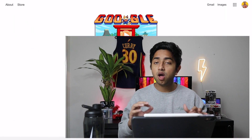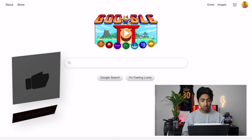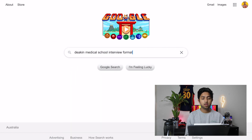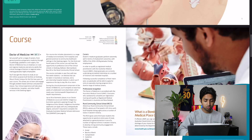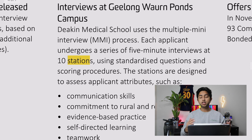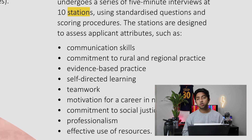This doesn't have to be a complicated process. I'm on Google now — I'm literally going to look up one of the medical schools in Australia and look up the interview format. I'm searching Deakin medical school interview format, and straight away the first thing that comes up is the Deakin University 2020 medicine booklet. I click on it, control F 'stations', and it tells you Deakin uses the multiple mini interview — each applicant undergoes a series of five-minute interviews at ten stations. It even tells you what attributes they're looking for specifically.